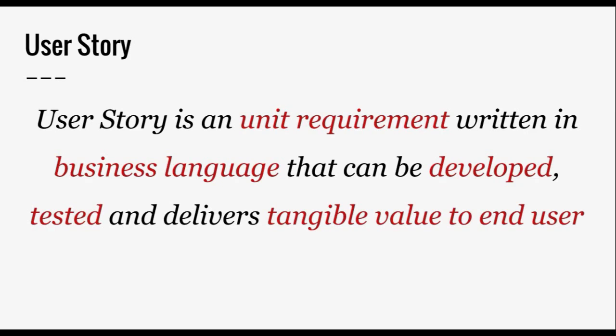A user story is a unit requirement written in business language that can be developed, tested, and delivers tangible value to the end user. I have highlighted the key terms in this definition in a different color. So let's go through them quickly. A unit requirement means that a user story is an independent unit that can be developed without relation to any other parts of the development in the application.